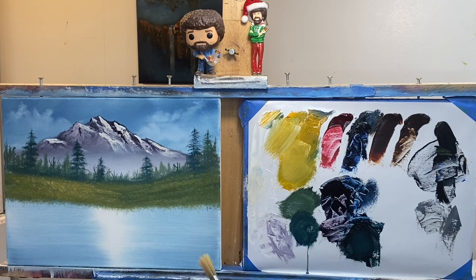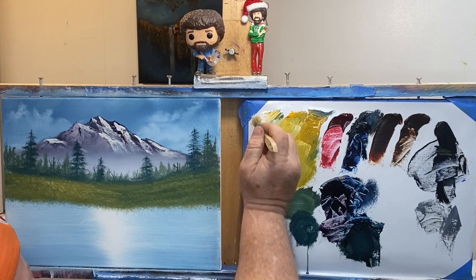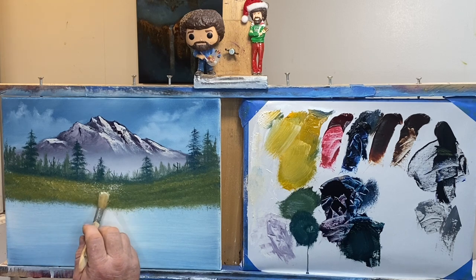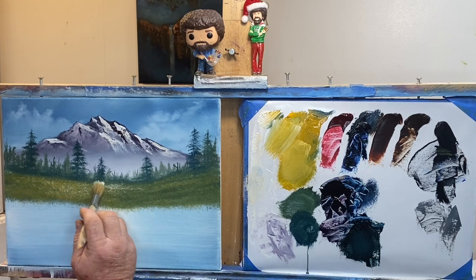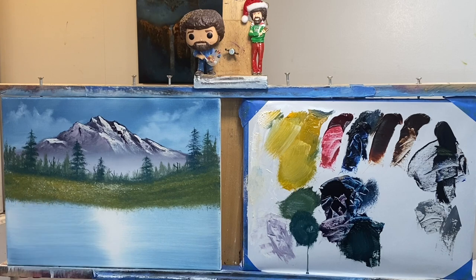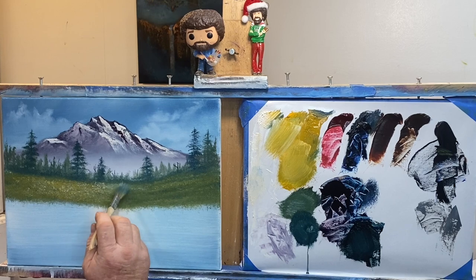Now, I have a half inch chip brush here, and all I'm doing is just tapping this thing until just the tips of my bristles, and all I'm doing is just adding a little bit of white just on the tips of my bristles. I'm just barely touching. It looks like little white wildflowers or clover. There we go. And if you get too much on there or you don't want them at all, once you put them on, you decide that's not okay, just clean off your brush and go back through and just tap them. I think that's a little bit much right in there. So we'll just get rid of some of it. There we are.